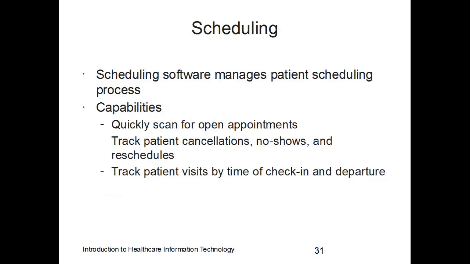When it comes to scheduling, of course, scheduling software will manage the patient's scheduling process, and some capabilities that the software would have: being able to quickly scan for open appointments, being able to track cancellations or no-shows, and being able to reschedule patients. And can also track patient visits by time of check-in and departure or check-out.